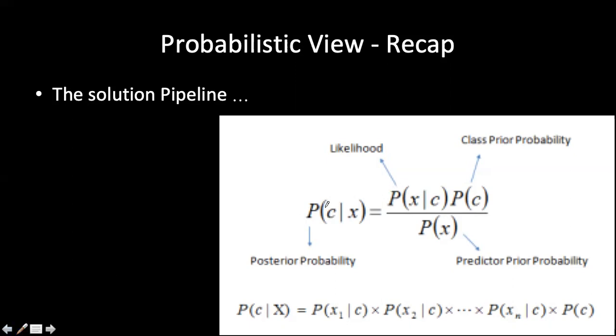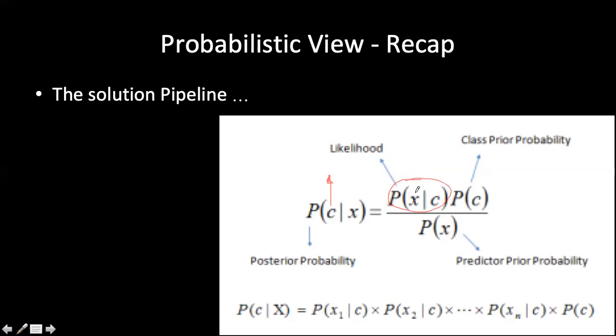This is where C is, let's say, if it is a classification problem, I want to classify based upon certain features. X is a set of features that I've got, and C is the class that I want to identify. Based on these features, can I identify whether this object belongs to this class or not? So the first thing that you'll have to do is find out the likelihood.